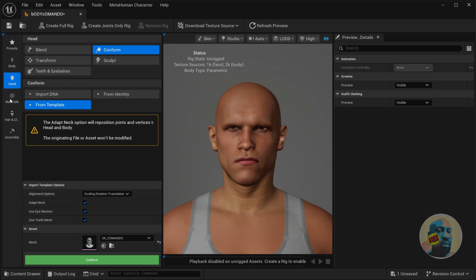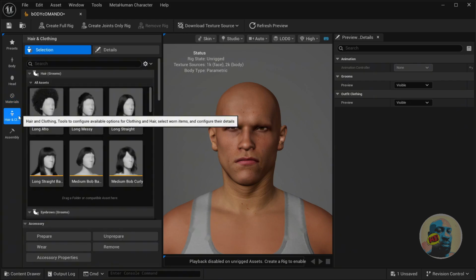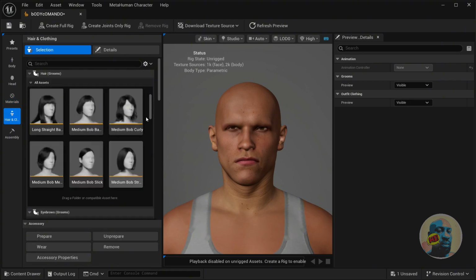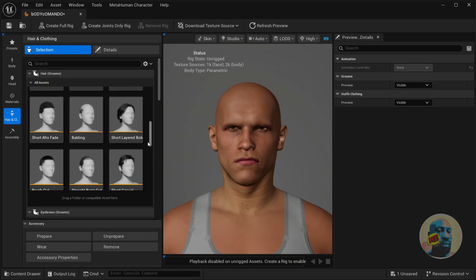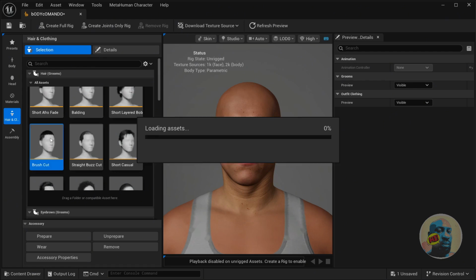For example, we can go to material textures. First of all, we're going to get hair for him. Come down, look for a military crew cut, like a military style haircut we can give to him. Let's say I take this one.